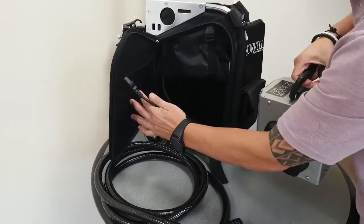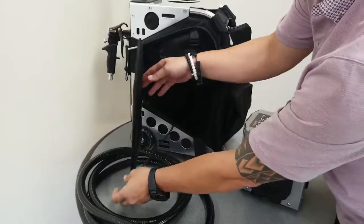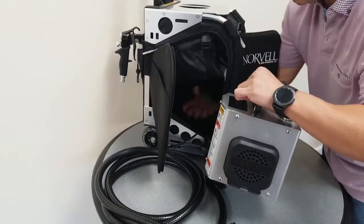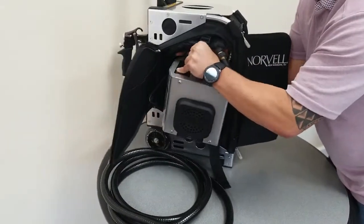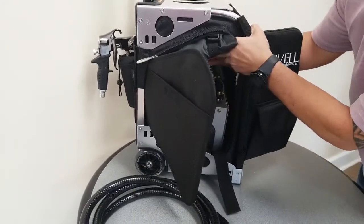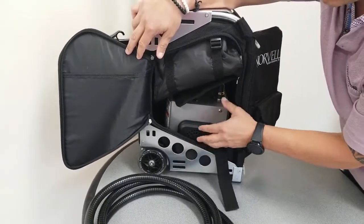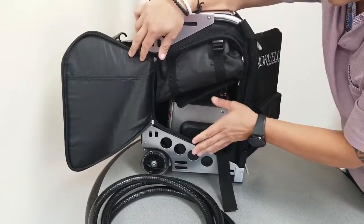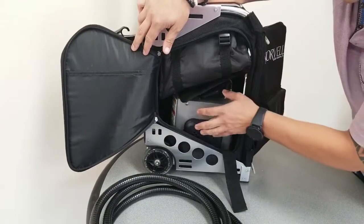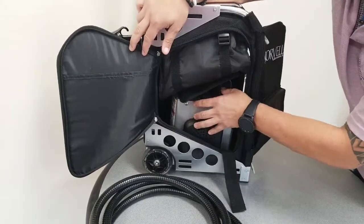To put this in, simply take the power cord that came with the machine, follow it through the back entrance hole for the cord, and allow it to sit right there — or simply plug it into the unit at this point. With the front door open, move the cord and the unit right into the bag just like this, setting it right in. Some Z3000s have side ears that house the filters and are a little bit larger, but the machine will still fit within the bag — it's a tighter fit but it should sit down snug with no issues, since the unit only needs to come out for cleaning the filters on a monthly or bi-yearly basis.